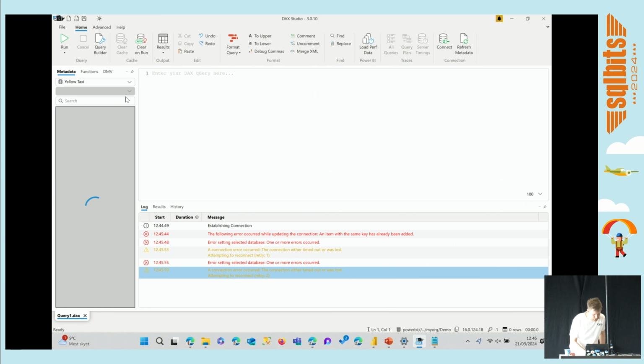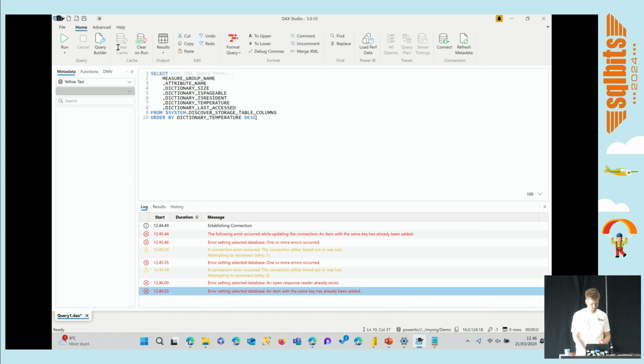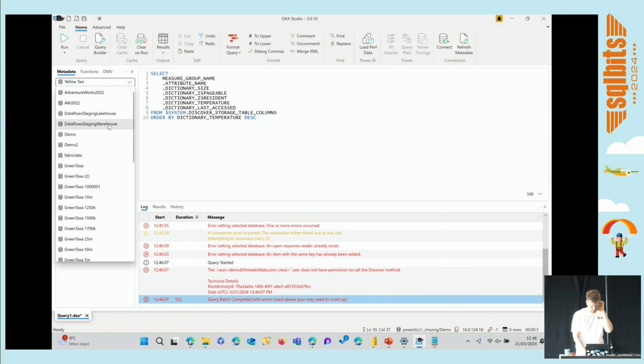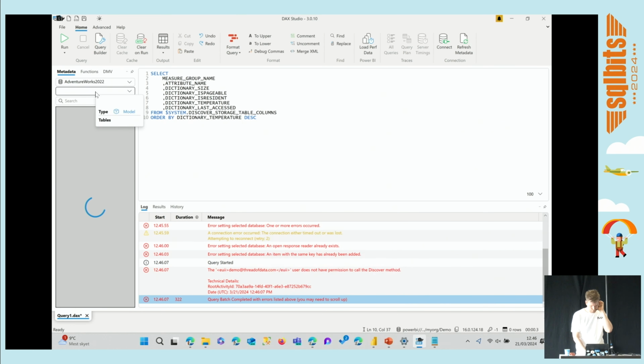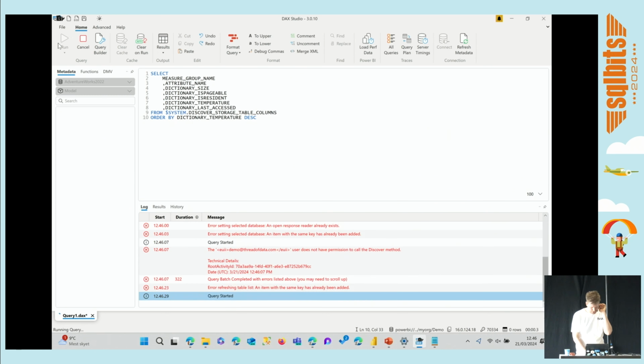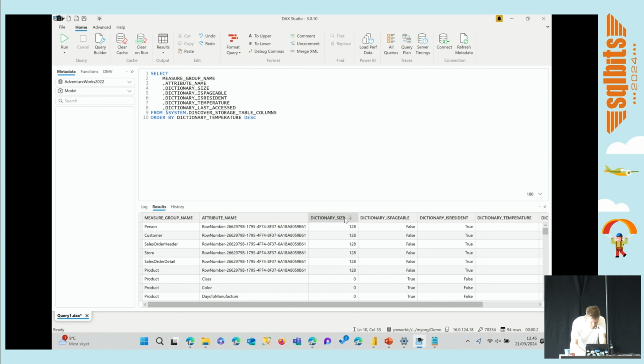Yellow taxi, there you go. We'll try to run it. It seems to be buggy. It's better, but not great. There you go. Great. I can work with this.